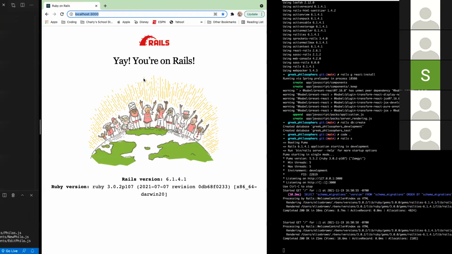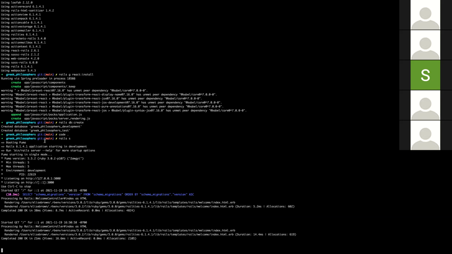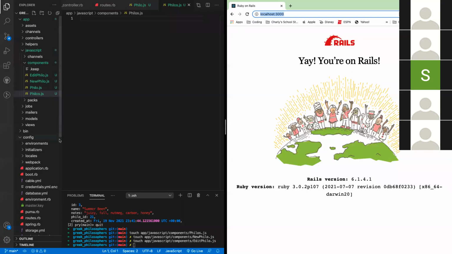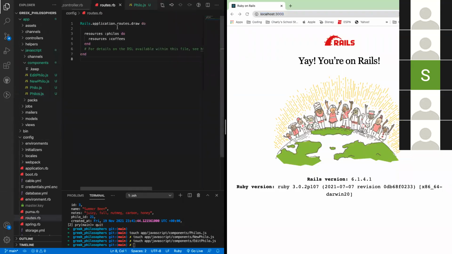Oh, I don't have a root route. I'm going to want to do that. We're going to do root. That's why it's not working. I was like, am I in the right project?